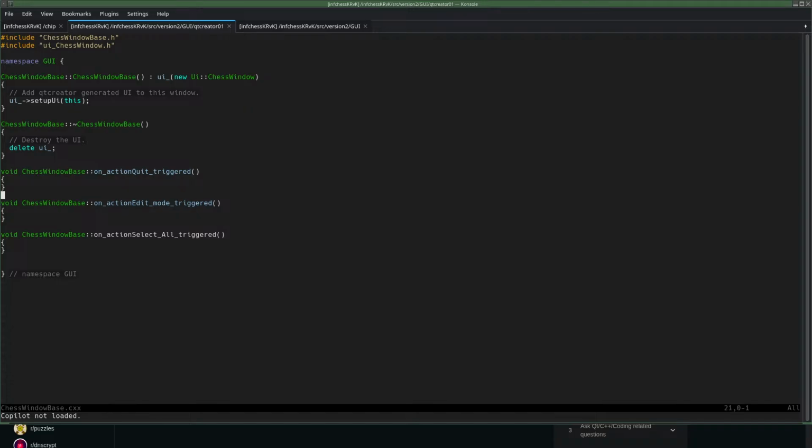So maybe you can set a breakpoint inside this function and then see where it is being called from.